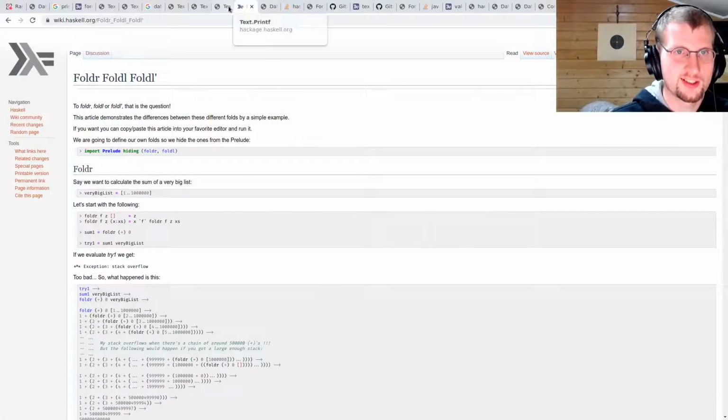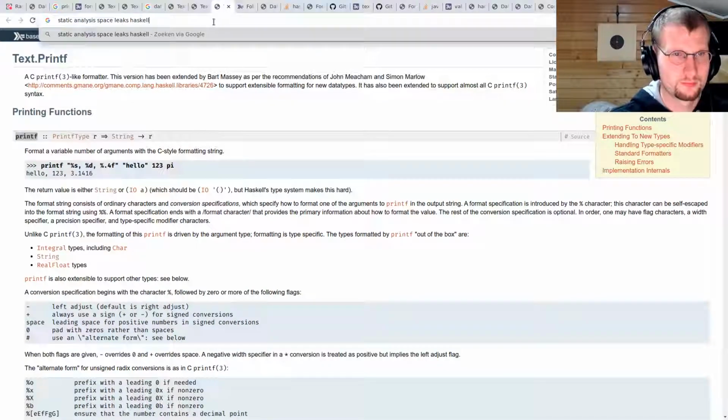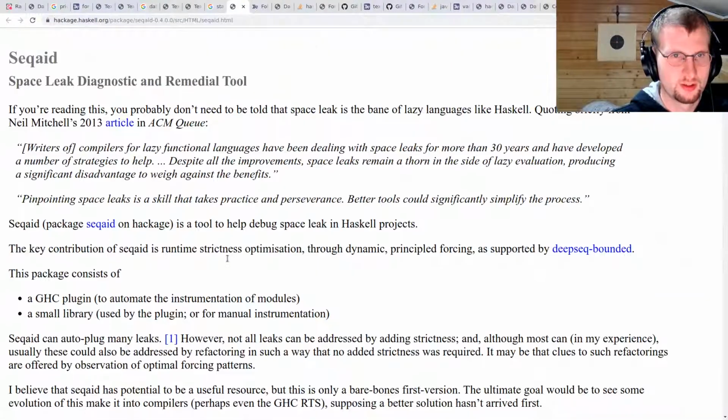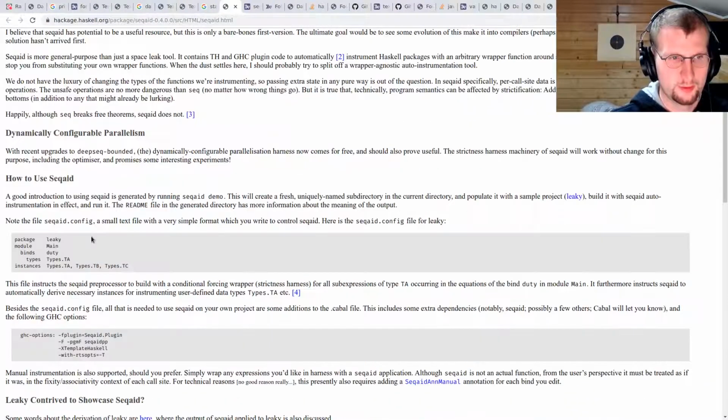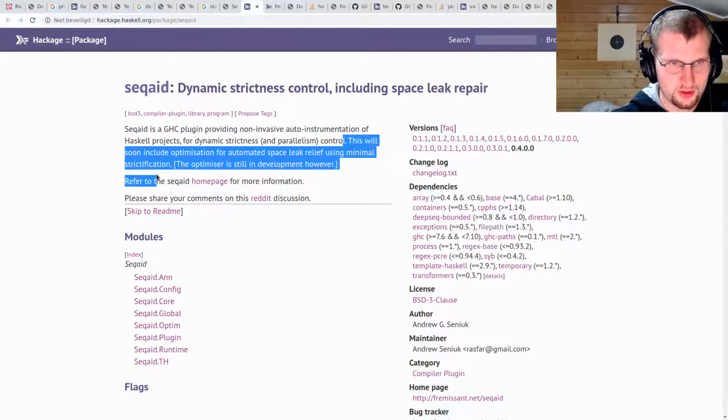I wonder if there's a static analysis tool for space leaks. No, there you have it. How does this work? A GHC plugin providing non-invasive auto-instrumentation of Haskell projects for dynamic strictness and parallelism control. This will soon include optimization for automated space leaks, I believe using minimal strictification.